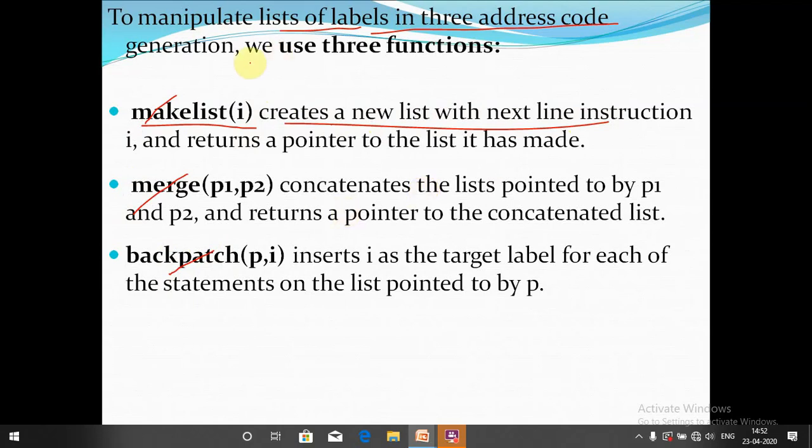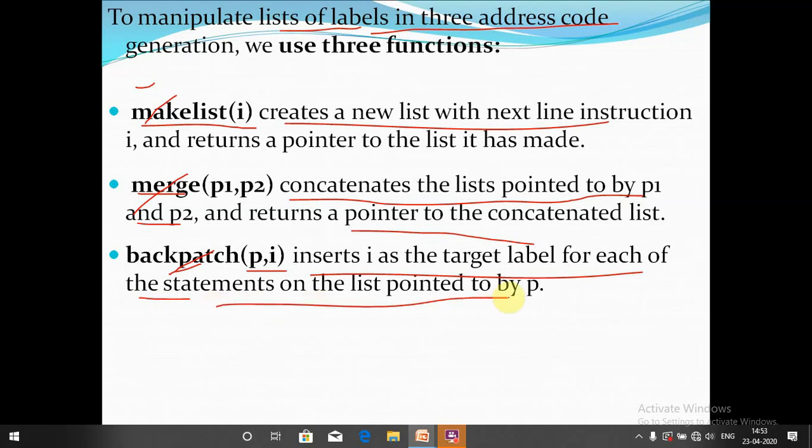And it returns a pointer to the list it has created. Second, merge. As the name implies, it concatenates the lists pointed to by P1 and P2 and returns a pointer to the resulting list. Next, backpatch of P comma I. It inserts I as a target label for each of the statements on the list pointed to by P.